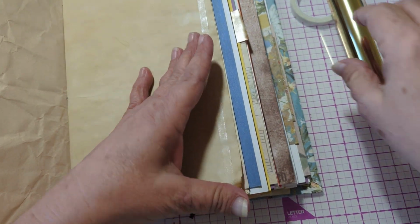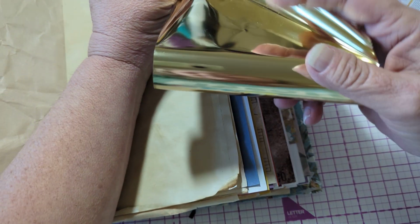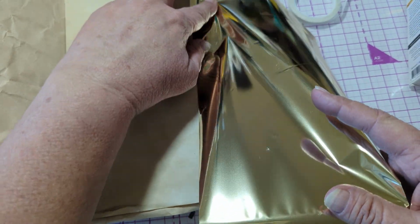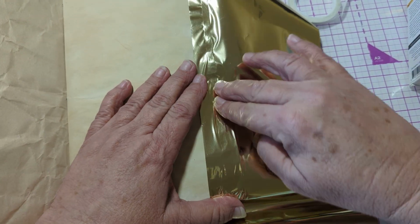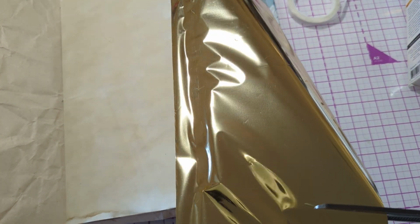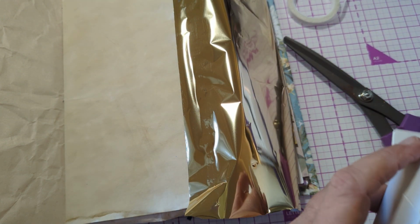Okay, so I'm just going to peel this, and then I'm going to go ahead and put it down the strip, and then I'll cut the piece off that the strip is missing from. Basically, I am just laying it down here. And that's where it stops, and that's where I'm going to cut it. And I'm just saying, that's all I'm going to use on this. And the rest can go back in this box.